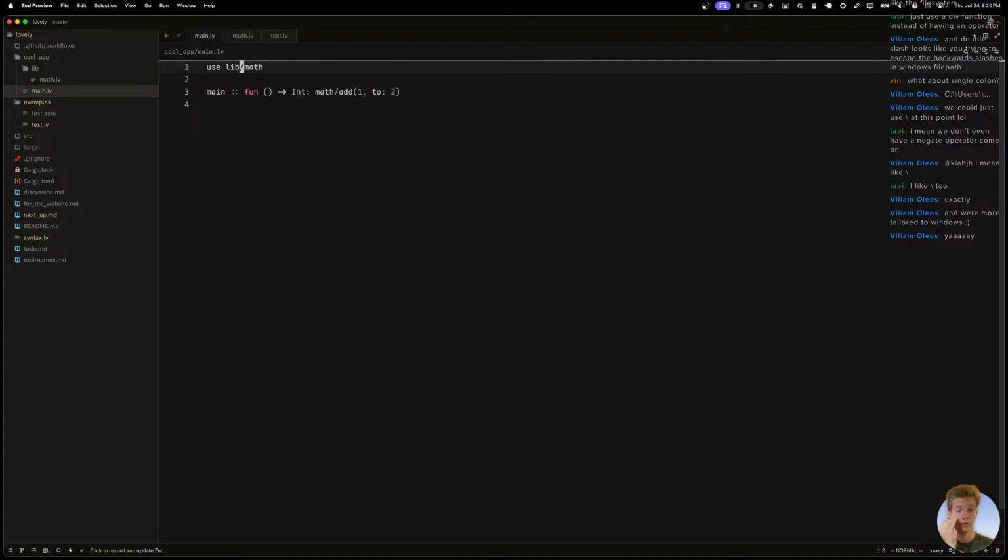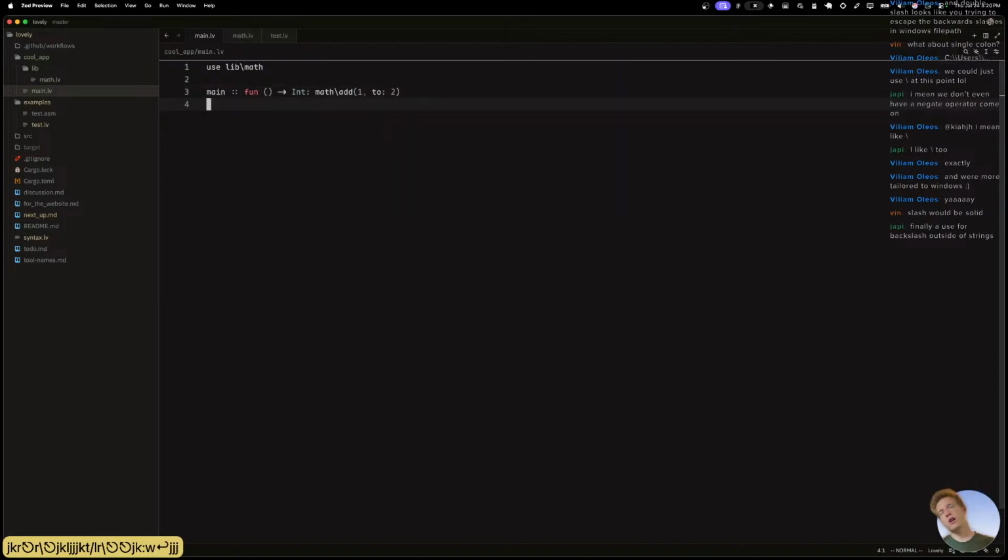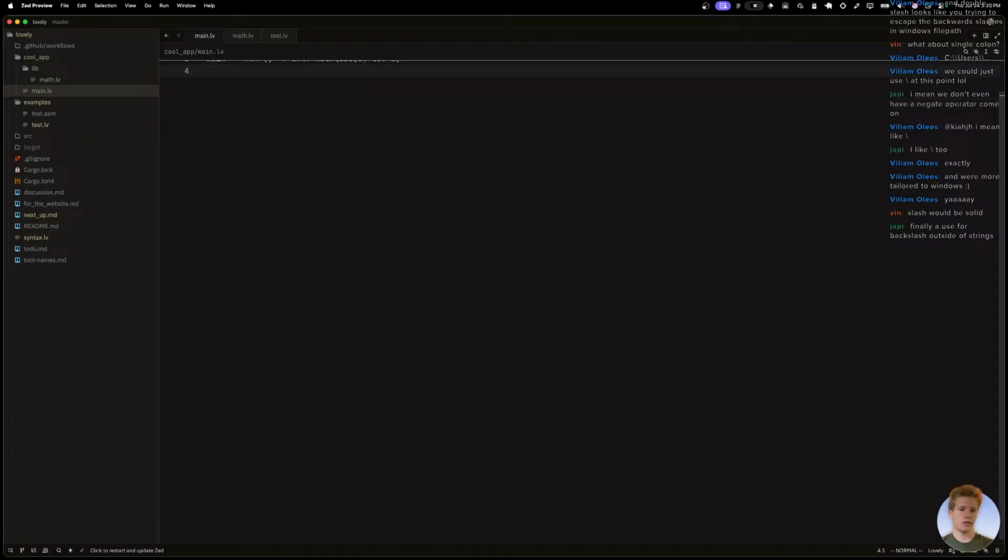Use... finally use for backslash. I feel like backslash just kind of looks wacky. Does it? What do you guys think? I feel like forward slash, because it does look like the file system, which is really cool.